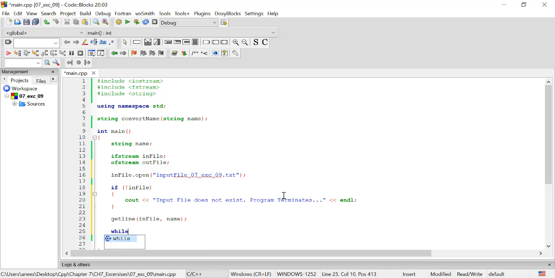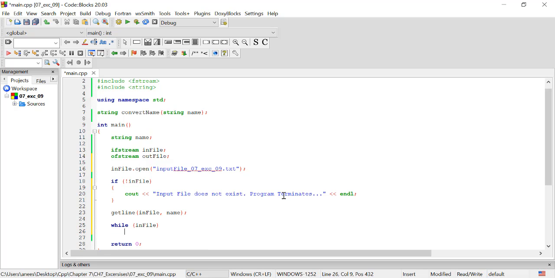And now, while in file, well, we haven't reached the end of in file. Now, you can see here that you may be wondering what this is. If you just put it in here, this will return false as long as you haven't reached the end of the file. I mean, this will return true if you have reached the end of the file, sorry. Or it will also return true if the file that in file has opened does not exist.